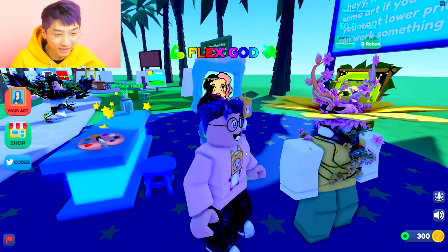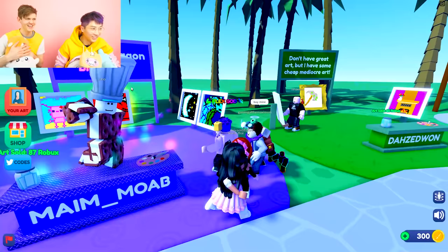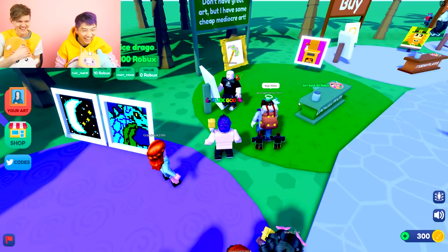We gotta look around, dude. We gotta look around for who's got some art. This one, okay, this one 10,000. I think they're AFK, though, because they've been hitting the shoot for a long time. Yo, their name is Ratio. I don't understand what that means, guys.